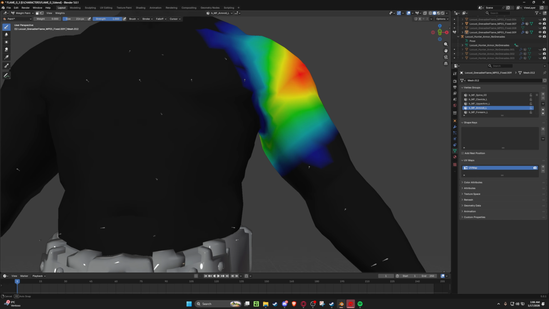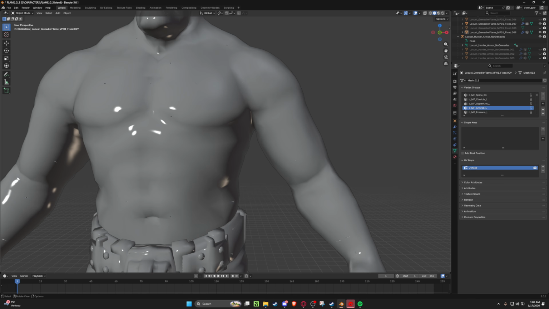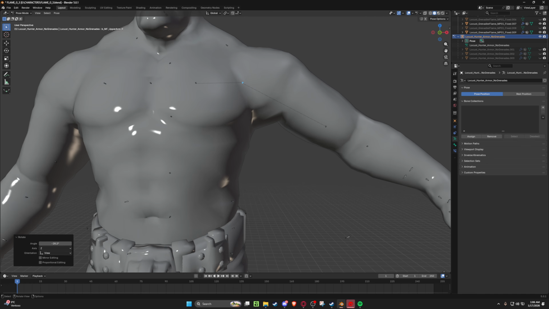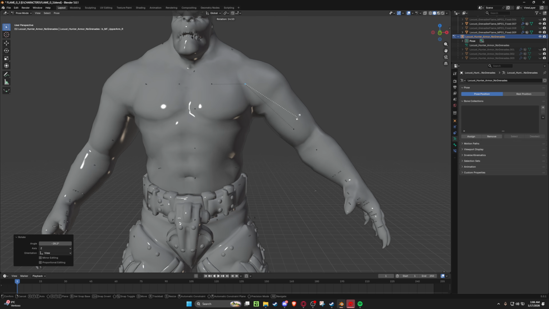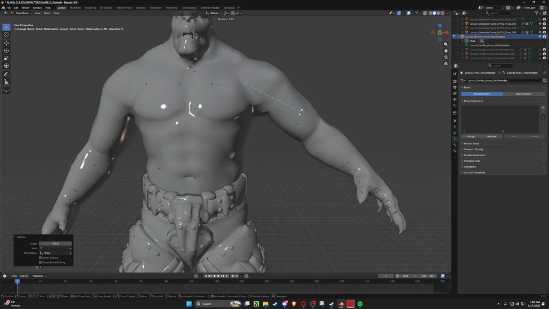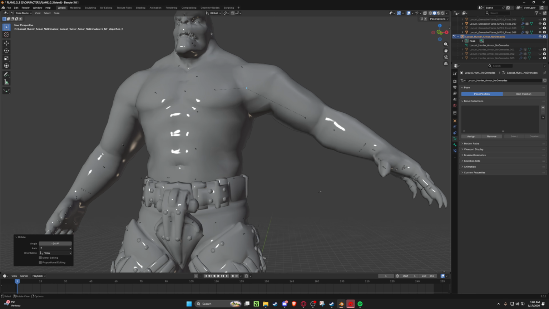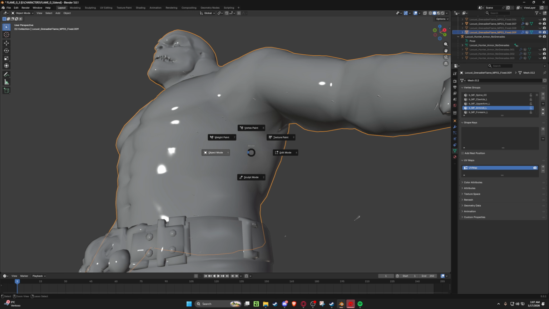Okay, so that looks a lot better, at least from what we can see. Now we're going to go back into our pose mode and try to pull this out. Okay, so it's still pulling a little bit right here. It actually looks a little more natural. Still a little bit more. So now we're going to pull this open. And it probably would have been better to do this anyway, to pull it open.